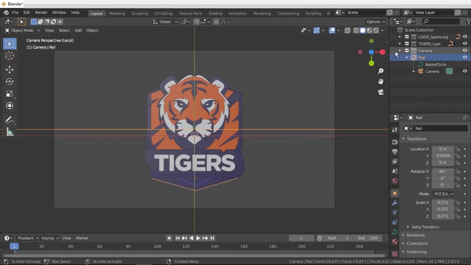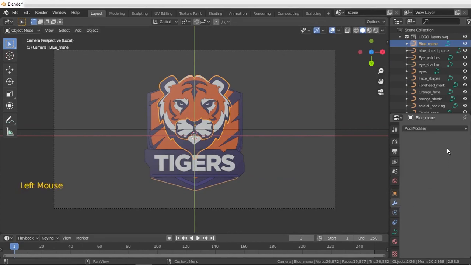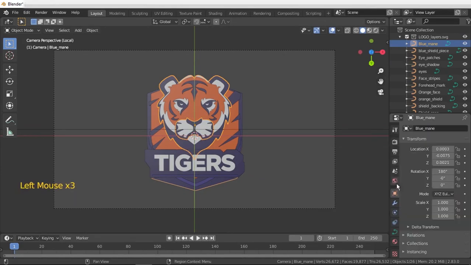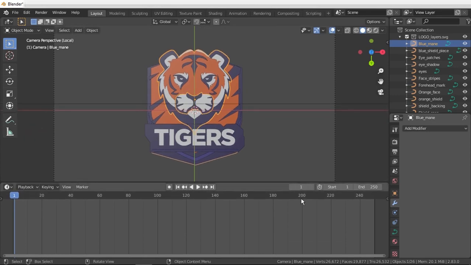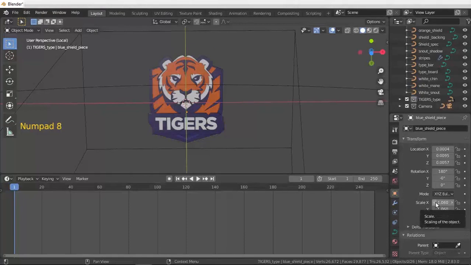From here on, we'll be varying our logo animation. We will do two simple processes. We will use modifiers to alter the shape of some of our elements, and we will affect their transformation by adjusting their scale, location, and rotation. In this section, you have the freedom of adding these parameters to your liking. We will be animating the logo backwards, meaning we will go ahead in the timeline and record the current position, scale, and rotation, and we will go right to the start of the timeline and do the same thing.